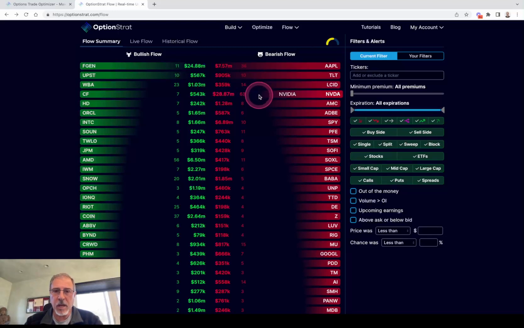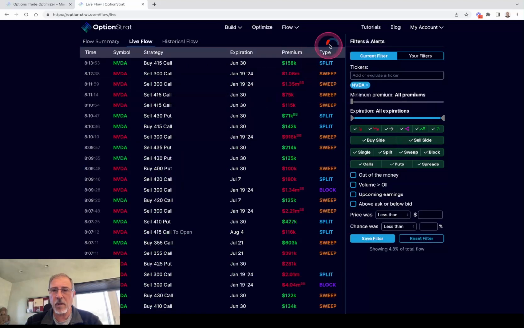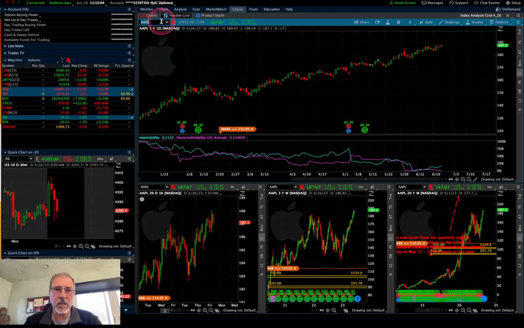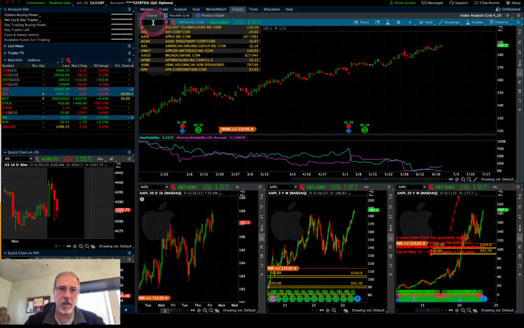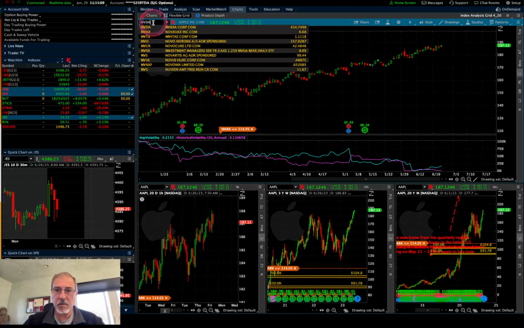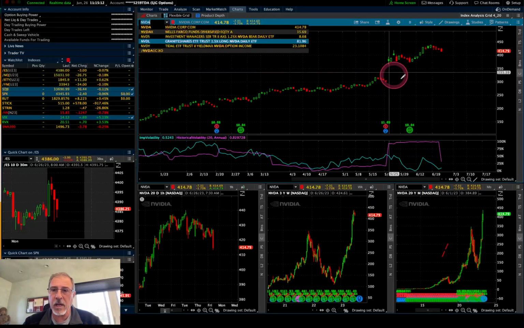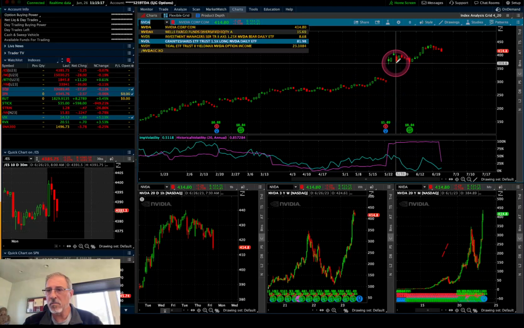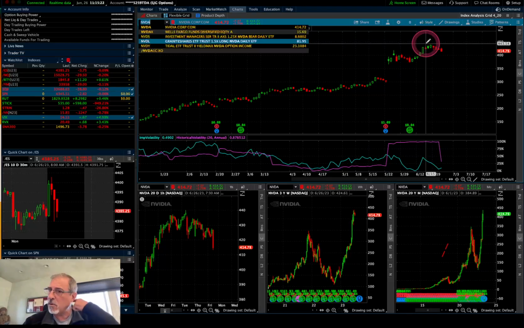So let me look here at Nvidia. We can see there's huge volume on Nvidia. If I look at Nvidia, it's a bit more bearish. We can see a lot of the activity here is bearish focused on Nvidia as well. So let's take a look at a chart of Nvidia and see what that looks like. We can see it had a huge gap up here from 300 to 350, 360, then it ran all the way up to 445. So that's a massive run.